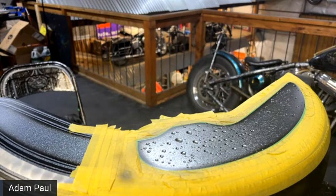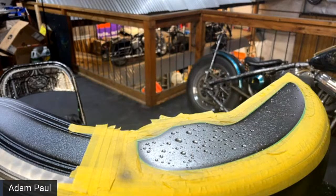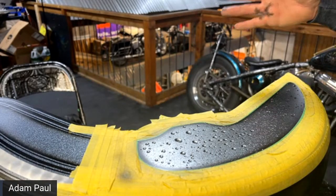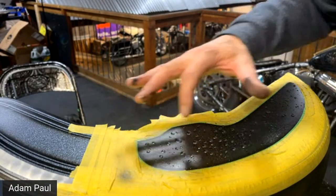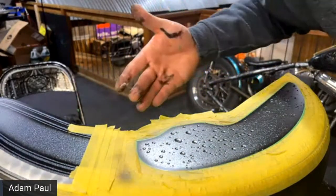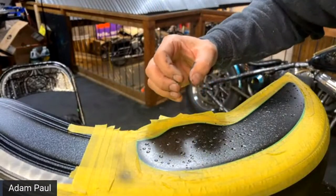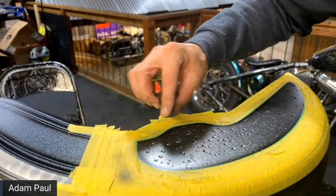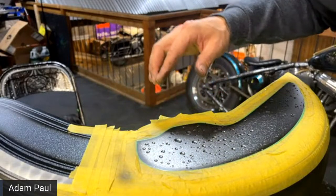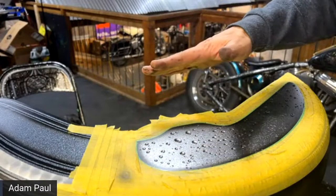But I think that's it. I mean, like I said, it doesn't take much of those highlights. We don't want to coat it too much because, for one, it takes forever for the water to evaporate. We'll be using the heat gun on it here in a minute. And the other thing is it'll just collapse wrong. So these bigger bubbles are going to collapse. And it looks like they're looking really good. You'll start to see it maybe, like a little mini earthquake of the paint on top of it, which is okay. If it gets too big and too thick, once it's dry, it'll flake right off.